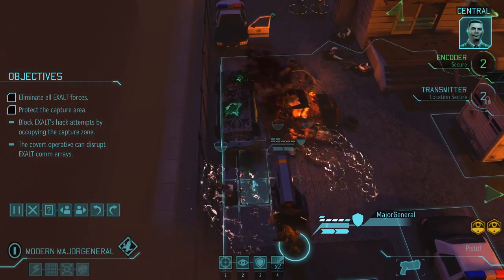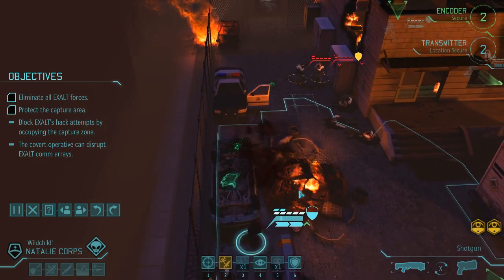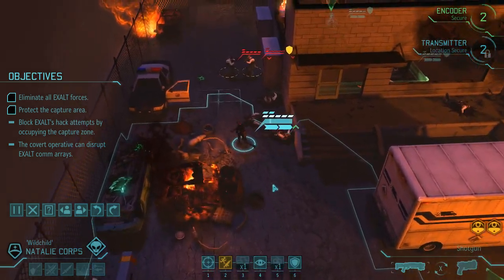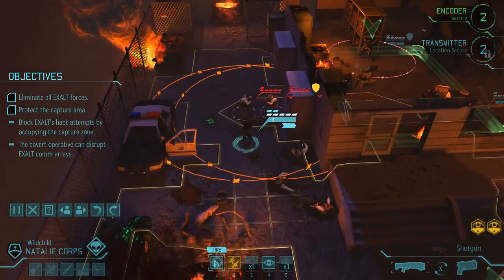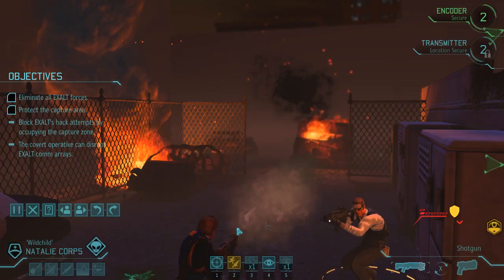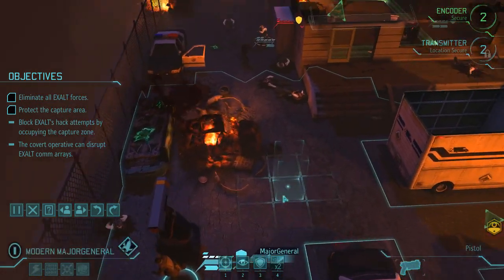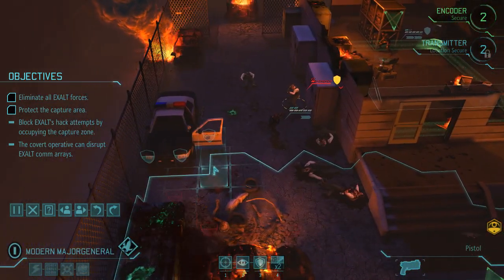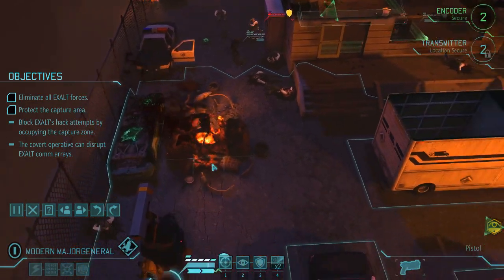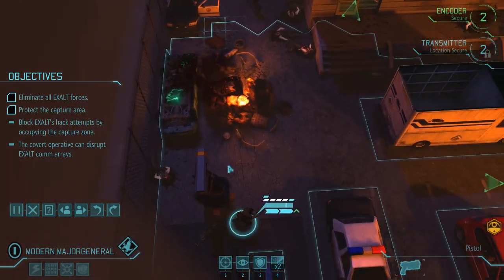Enemy communications are down. That should keep Exalt busy for a while. Just gonna kill both of you. Move on with my life. Wir sehen uns in der Hölle. Self a kill, Modern Major General. You just did hack, right? Yeah. I'm on it, Commander.